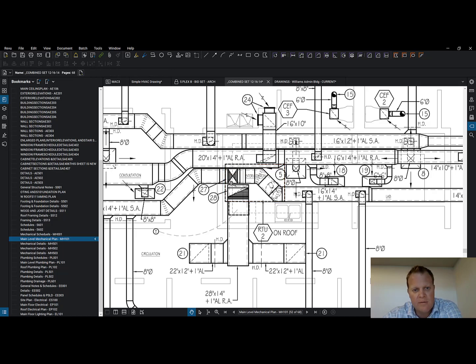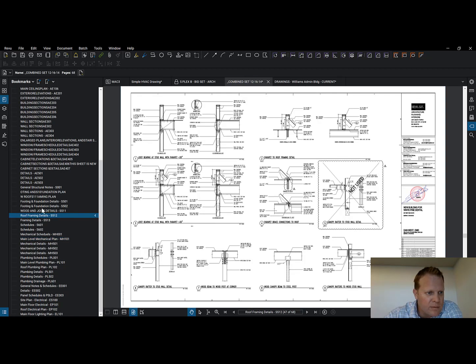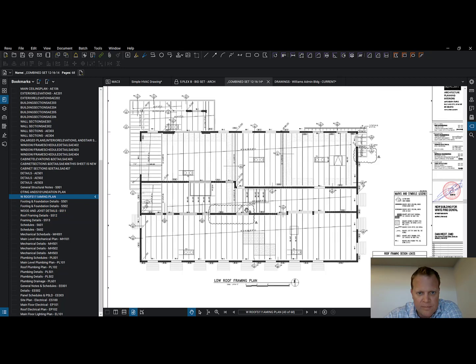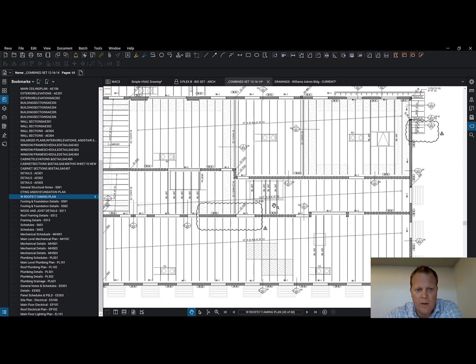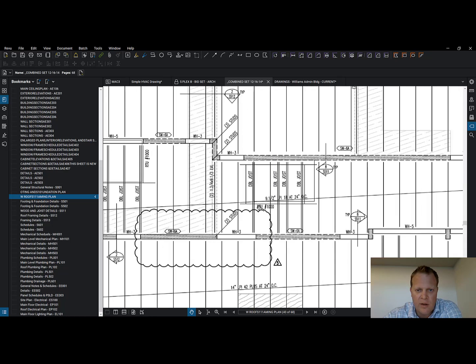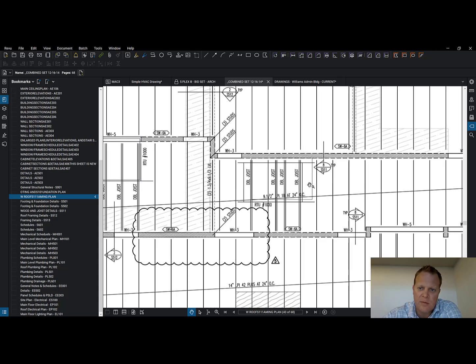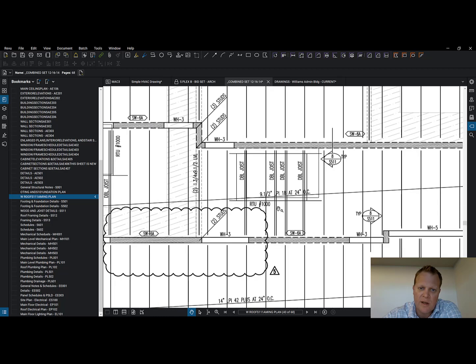So what do we need by way of coordination there? Well, if we went to the steel drawings, let's see if we can find it. Roof framing plan. Well, that is right there, the RTU, and they're saying double joist, double joist, double joist, and they're picking up. We'd have to read through whatever else he's got here because I don't know what this is.